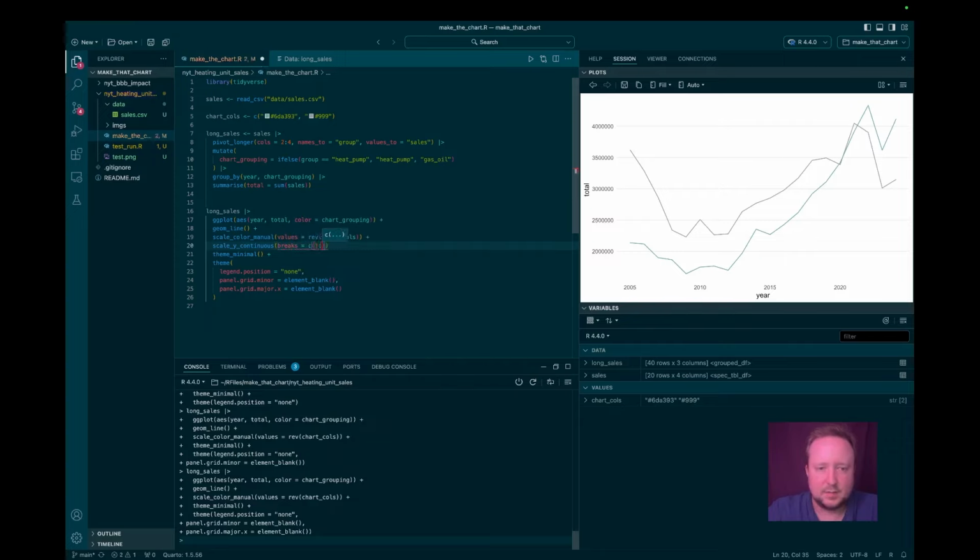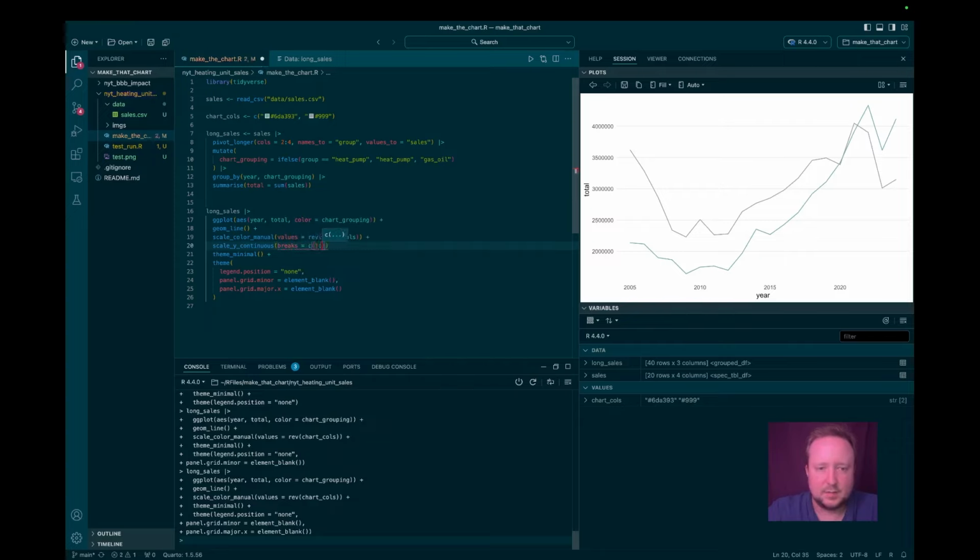Now to label them, let's just say labels equals c, 1, 2, 3, 4 million.